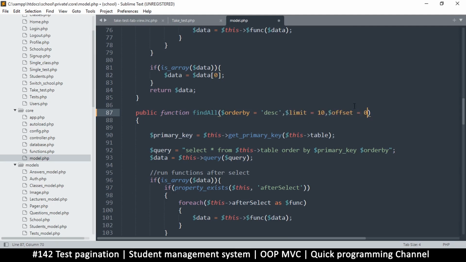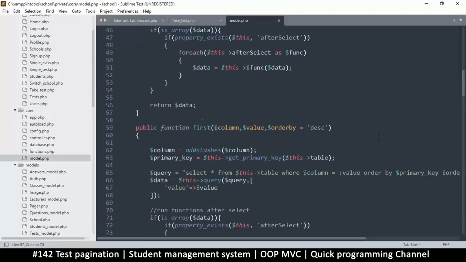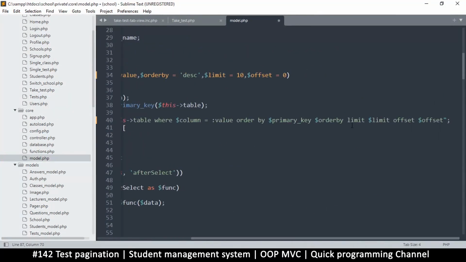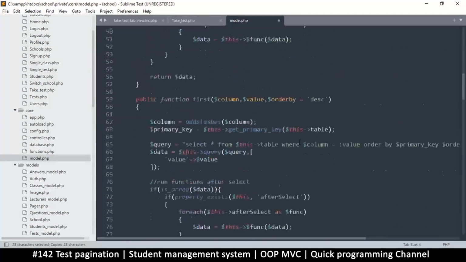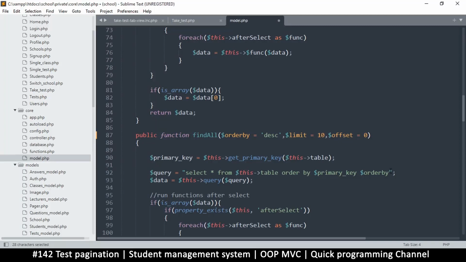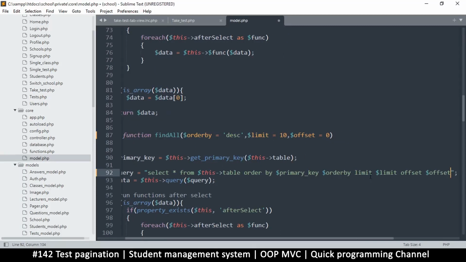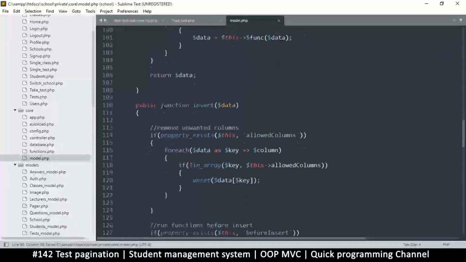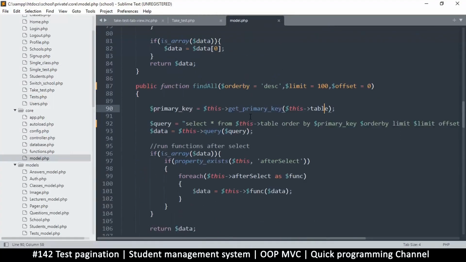So let me paste that and copy the limit and offset like this. Copy, and let's add those here as well. Those will be optional values. If we don't do anything, then there will be a limit. Now, since this is all, let's put the limit a little bit higher. Let's say 100, just in case. Okay, and yeah, that should suffice.